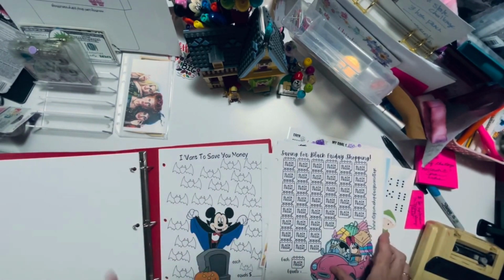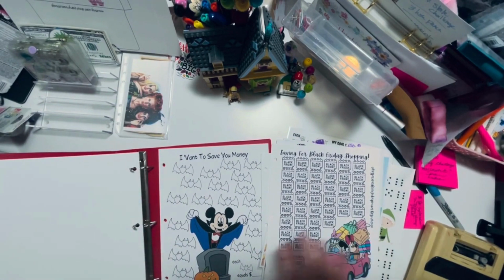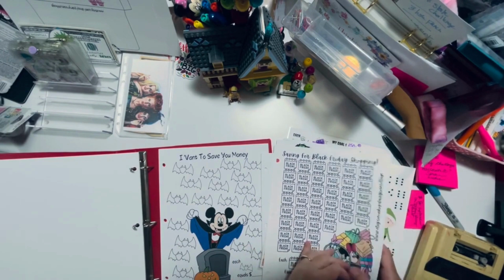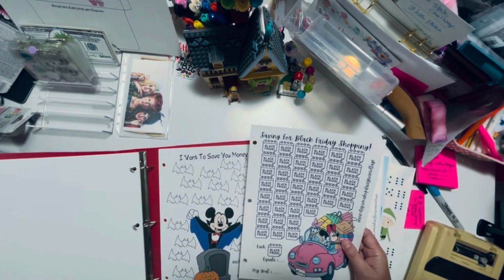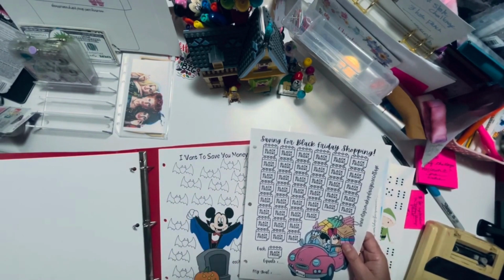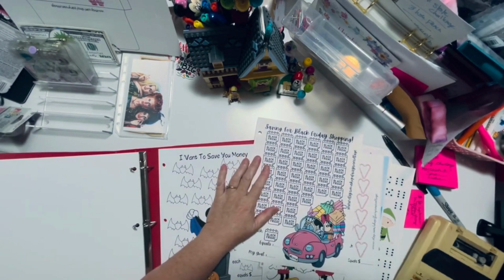And it's too late to do a summer one, but I'm going to have the 4 seasons in here and any holidays that I think I might be saving for. These are pretty specific driven, right? Like this is for Black Friday. And so I want to see, I might as well figure this out while I go.